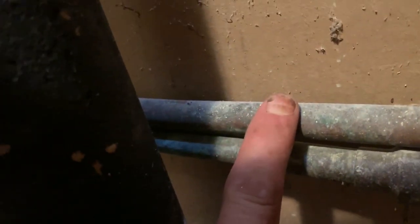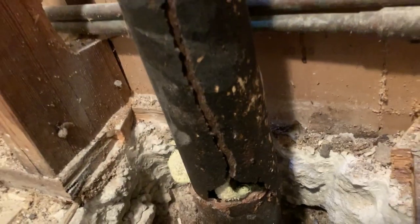Because of the T that was in the wall, that cast iron stack dropped from the vibration, and this didn't happen because of the drop. This cast iron stack up through the wall going out through the roof is completely cracked. Probably caused sewer gas and stuff. We got lucky, didn't fall and land on top of the copper pipes and break them, then we'd have a flood in here. But that's got to come out. That'll be on the next part two of this series.